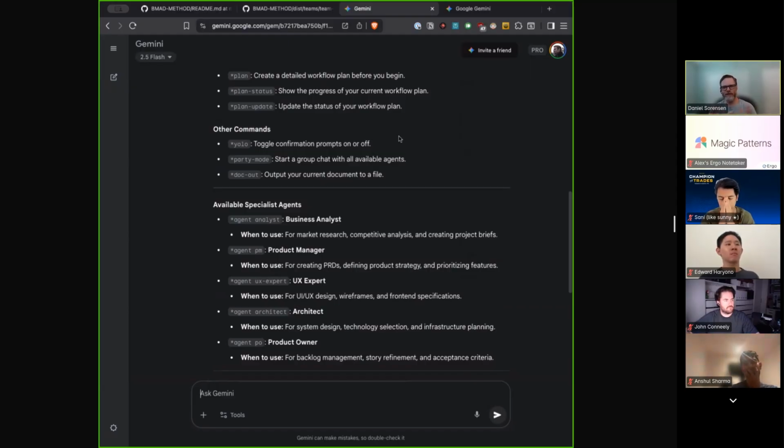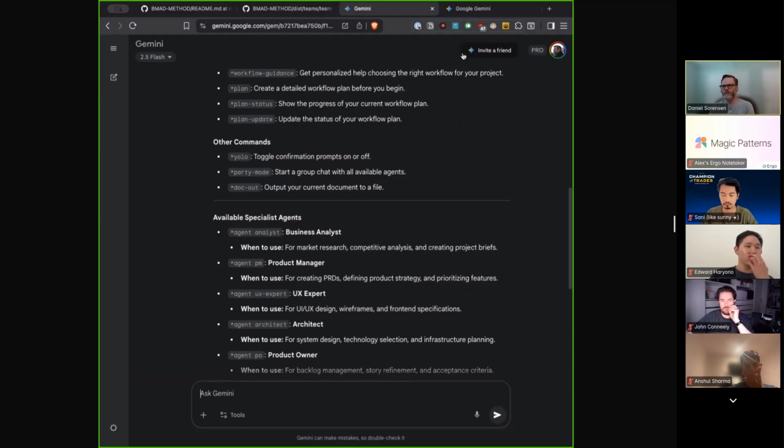It is great that you're able to have a very high touch, but there are cases too where you want to just say, all right, just do what you're going to do, and I want you to provide me the information that I think you're going to provide, and maybe you think it's good enough for whatever your needs are. There's a YOLO option that if you give that to the agent, it'll just simply do all of the work that you've called it to do, as opposed to iterating through and asking you questions. So those are some of the high level pieces here.